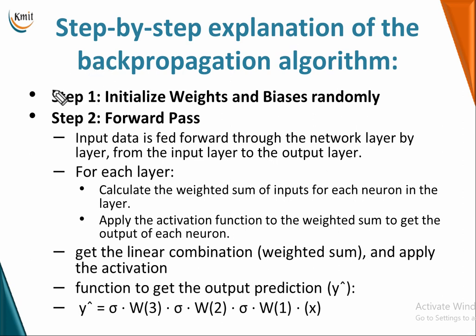The very first thing is, whenever you are starting your neuron model, you have to initialize your weights and biases randomly, on any random value. We prefer to give bias as 0 and weights will be randomly taken and initialized.